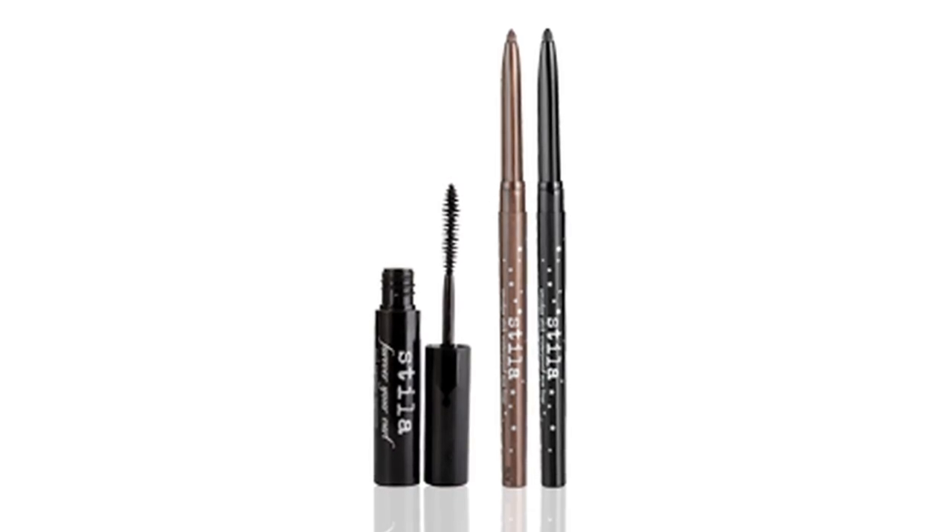Can I wear a glossy eye look every day without it getting creasy? It's all about the product you choose. If it stays creamy, you'll be touching up every five minutes — that's more of a photo shoot approach. For real life, get something like a Stila Smudge Stick, which is like an eye grease pencil — it almost dries to a sheen that looks like a stripe of patent leather. It gives that glossy look but it stays. If you're unsure, use the Stila for E! black liner with that sheen — the sparkle will reflect and look shiny.